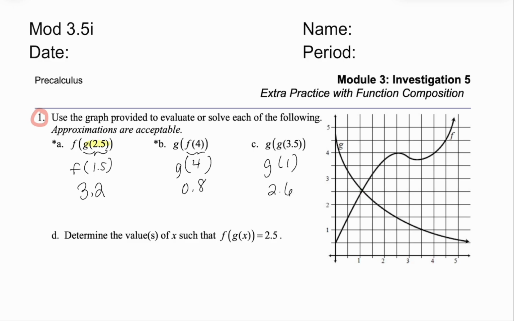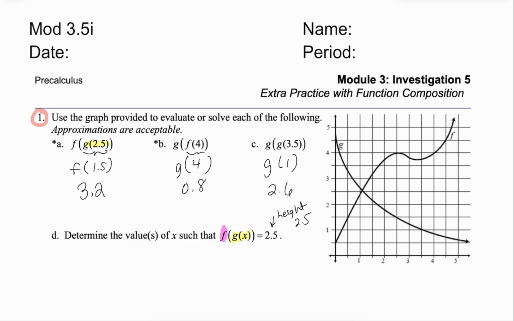And then finally, let's move to d. Now, you have to really contemplate what this means. We want to know, where is the f function? Okay, so let's ignore this for a moment. Let's say, where is our f function at a height? This is the height on the f function of 2.5. Okay, so let's go to a height of 2.5 and let's see what our x function tells us. It hits an x value of 1. I don't know, I would say maybe 1.1.